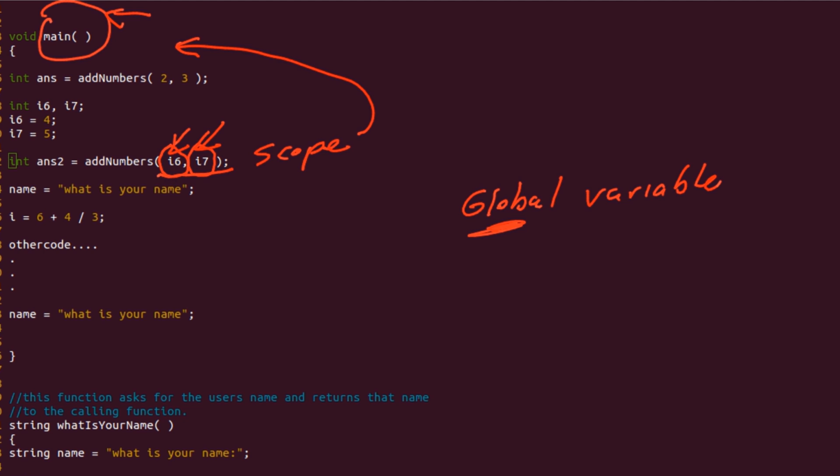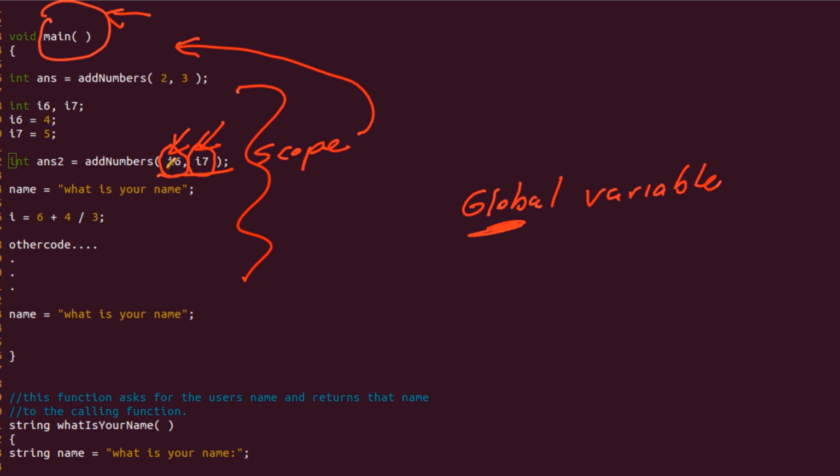In a function that's as short as this function right here, naming them I6 and I7 is not really that big of a deal, because I can kind of see what's going on here, and it's not necessary for me to get too much more detailed on those names. But pay attention to the names you give these variables, because it does help out a lot when you go back to look at your code.